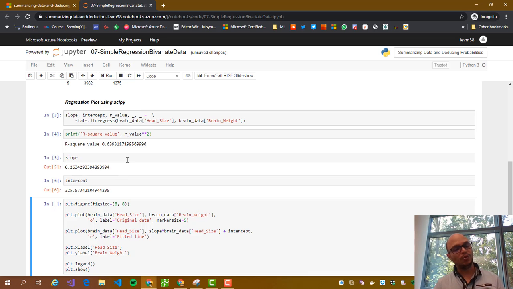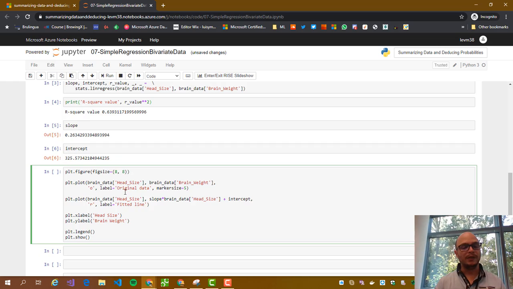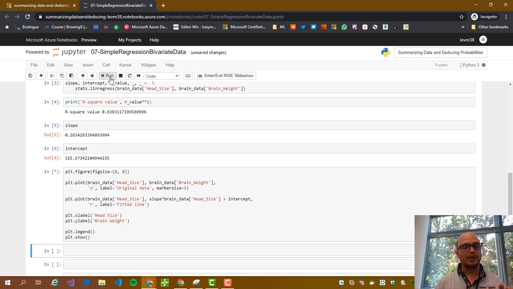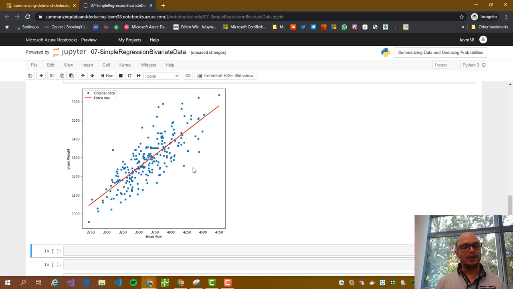So we are going to plot the head size and the brain weight in a simple chart, and at the same time we are going to plot a line which represents the relationship between those two values. And here we go.